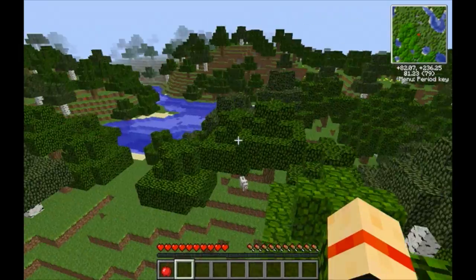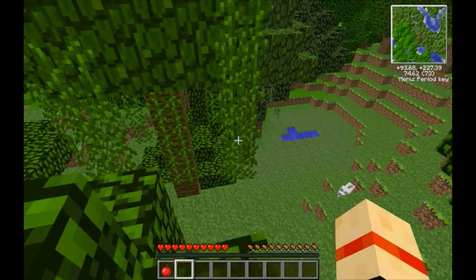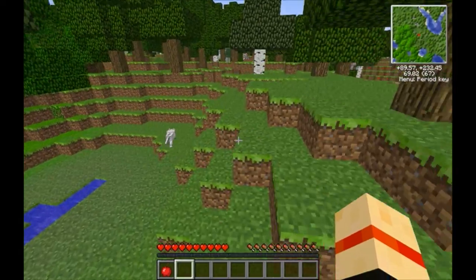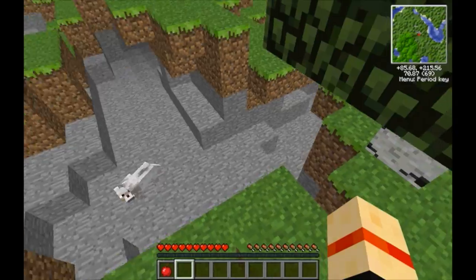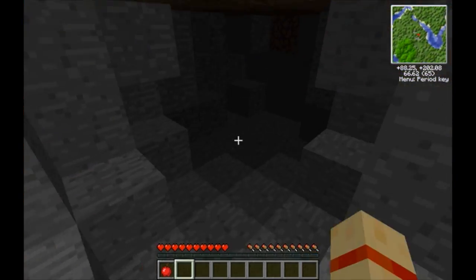There's actually a cave over here. There's actually a lot of dogs over here, dude. Lots of them. I see you. We head over here. There's a little small cave where you can start a little mining and have a little day one hidey hole.